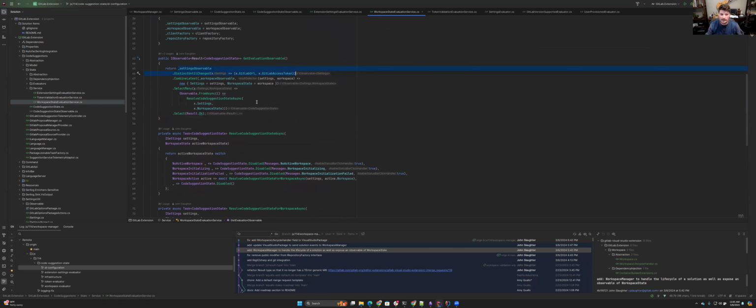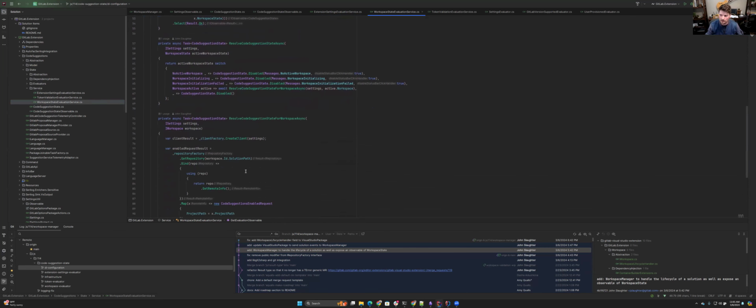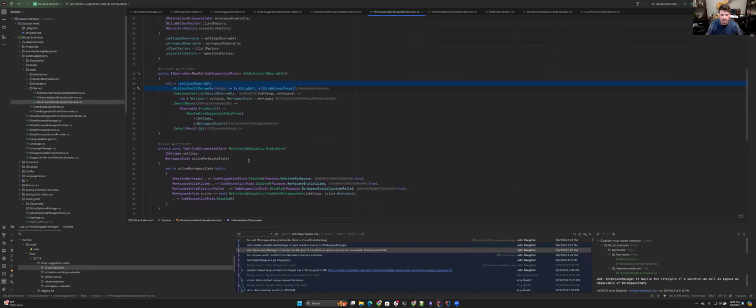Now, the cool thing about this is that if the workspace changes, I don't re-evaluate any of the other observables. I'm only re-evaluating just the workspace observable. And then if settings changed, but it wasn't a GitLab URL or GitLab access token change, then this workspace one wouldn't re-evaluate.